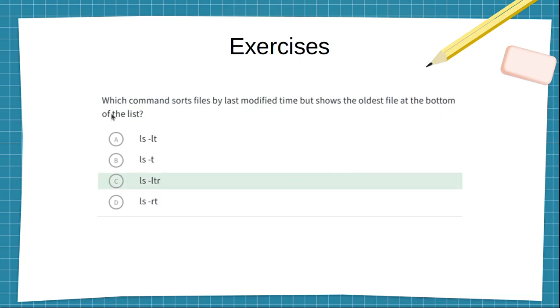Okay, so this one, which command? Now you will get confused. When I was creating the question, I had ticked here, so you will think this is the answer. No, you just need to read the question and then answer. Which command sorts files by last modified time but shows the oldest file at the bottom of the list?